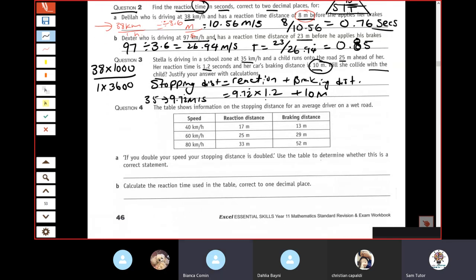Hopefully, when we add this with this, it becomes less than 25, and then you can say, therefore, they won't collide. And if it's greater, then unfortunately we have a catastrophe, plus 10. All right, it works out to be 21.67. They will not collide. Any questions there? Alyssa, everything makes sense so far to you? Yep. Nice. Kara, same thing, all good? Keeping up? Yep. All right.